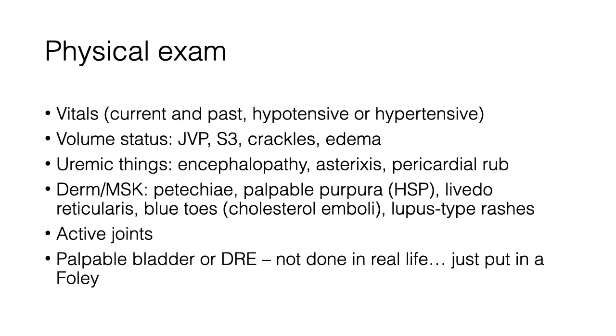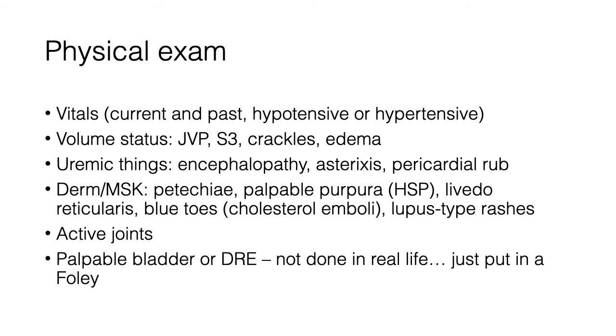Moving on to the physical exam. Not surprisingly, getting a good sense of the patient's vitals, specifically in the last several days leading up to their presentation, is very important. For example, many patients who have surgery and an acute kidney injury afterwards may have had some hypotensive events in the operating room, which you'd only find out by looking at the operative reports. It's important to do an assessment of the patient's volume status, including the JVP and signs of volume overload, or perhaps signs of dehydration. Uremia is also one of the things to look at, but maybe a bit more subtle and does involve taking some added notes on history.